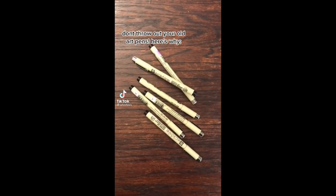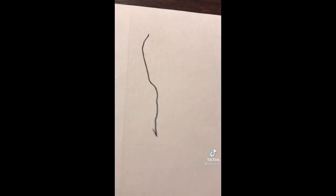Don't throw out your old art pens. Here's why. When you first buy fine liner pens, the color's really vivid and crisp, but after you use them for a while, it can get kind of dull and muddy. But don't throw them out just yet.